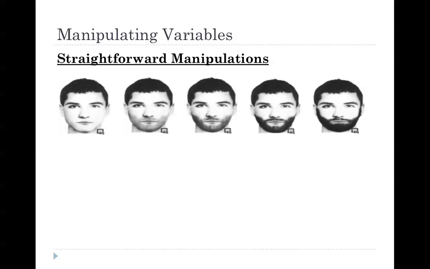And some other visual manipulations, perhaps some that you're familiar with if you read this article, how facial hair actually influences attractiveness. This is a straightforward manipulation, such that participants were exposed to one of these, given a dependent variable. Exposed to the other face, given a dependent variable. But here it's straightforward and that's a visual manipulation.